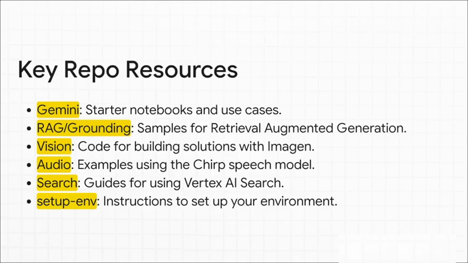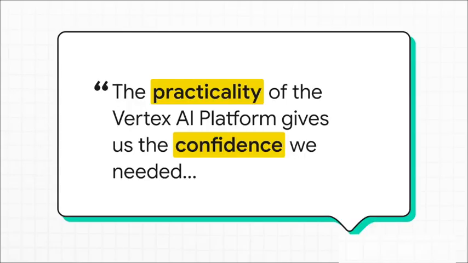And when you dive into that repo, it is so well organized. You'll find folders full of starter notebooks for Gemini, samples for advanced stuff like retrieval augmented generation or RAG, which is super popular, code for working with image and audio models, and heck, there's even scripts to help you set up your entire Google Cloud environment from scratch. It's an absolute goldmine.